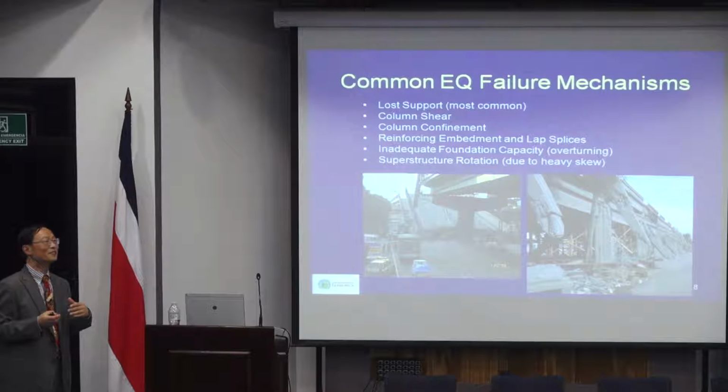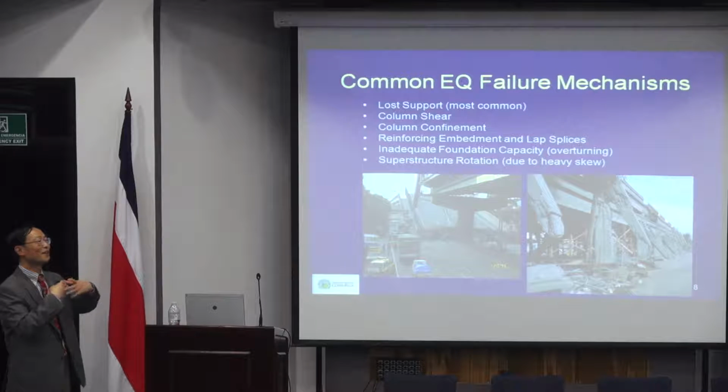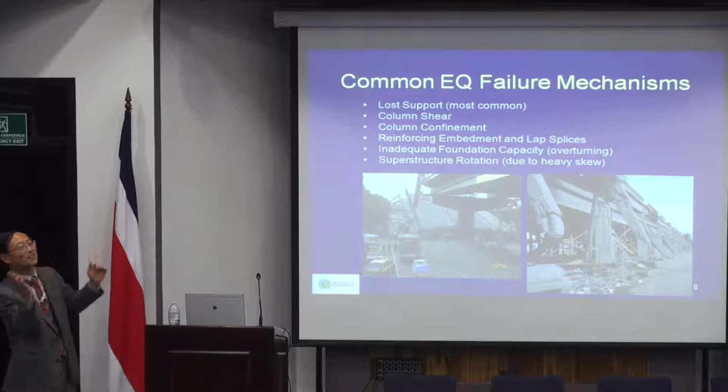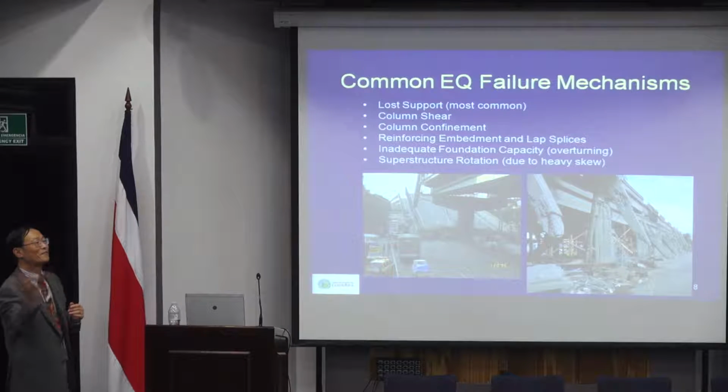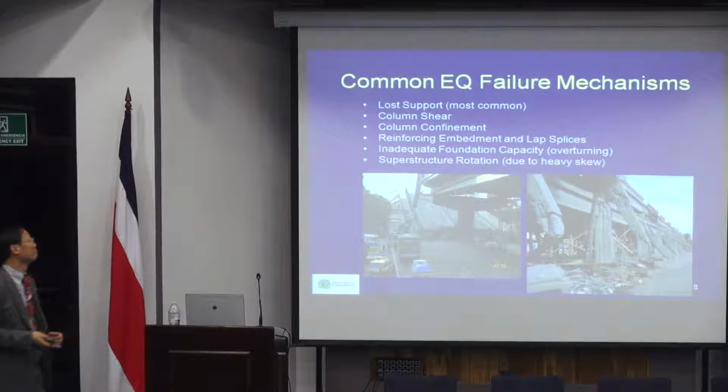That's why for the new design, we specify a minimum support length. The support length is a function of how tall your support is, since the taller it is, the more movement of the substructures, and also how long the span is, and how active the site is. So that's one failure mode.